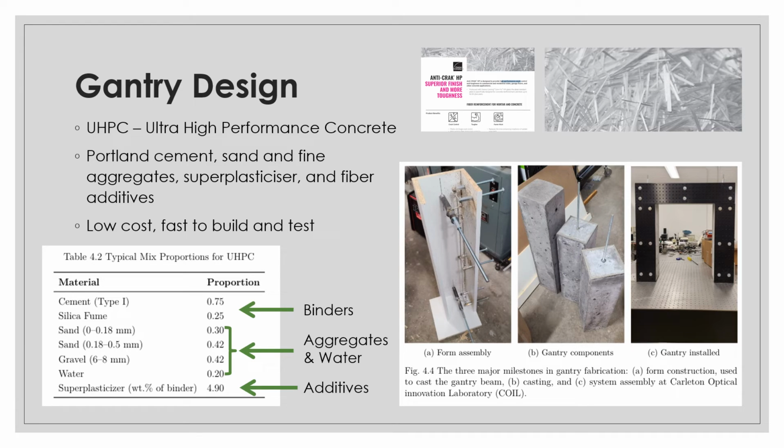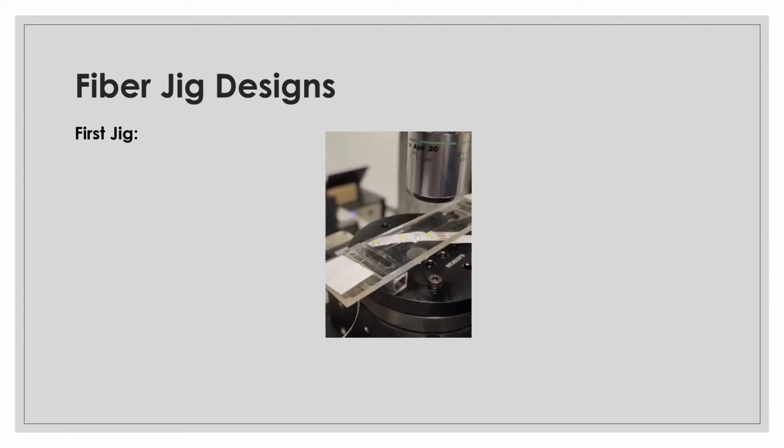Because a typical grating inscription takes an hour, and the temperature doesn't swing that much over the course of an hour. So we're not usually ever working on timescales longer than that, and sometimes we work even faster. Sometimes we're 5-10 minutes on an inscription or a test. So as long as we maintain stability on this window, very small couple micron adjustments in between inscriptions really doesn't make much of a difference at all. But that's just a component we had to build to build this whole setup, because we simply couldn't, the budget was not available to buy it all at the time. So if I wanted to be ambitious, I had to build everything.